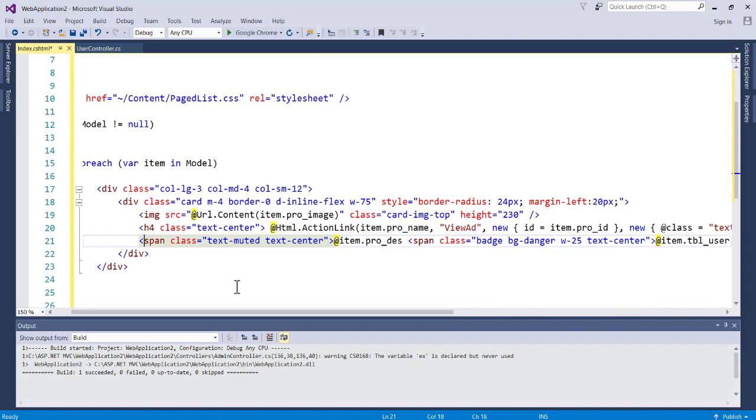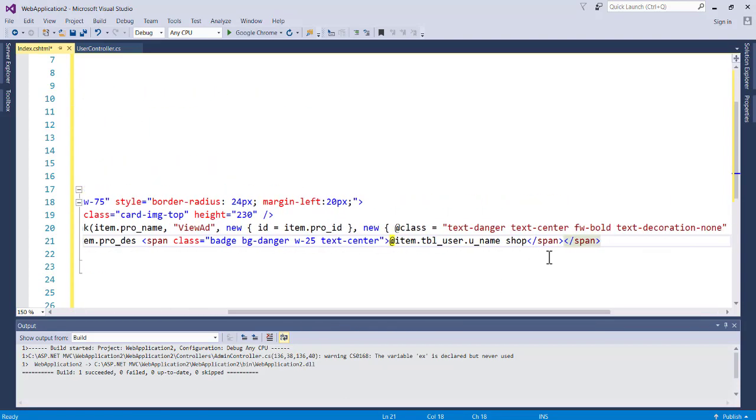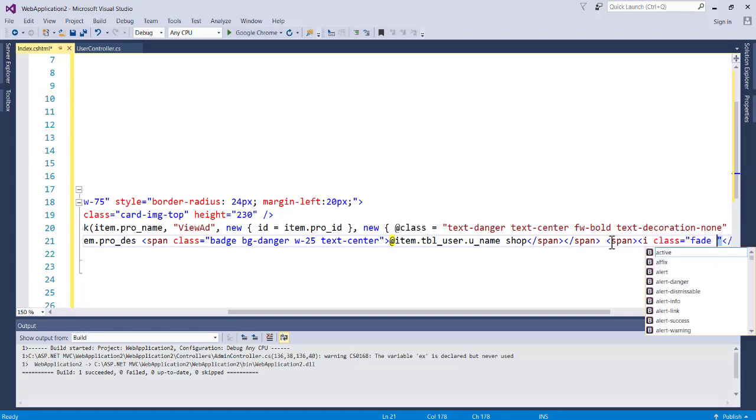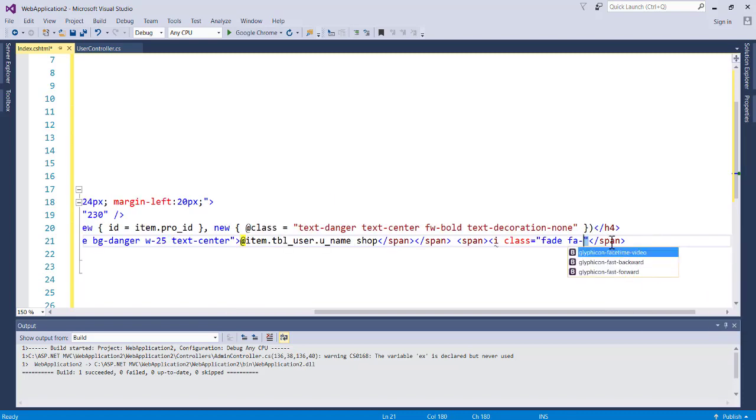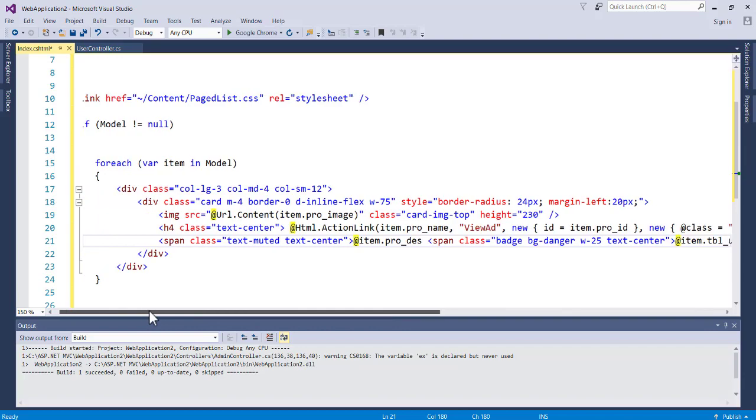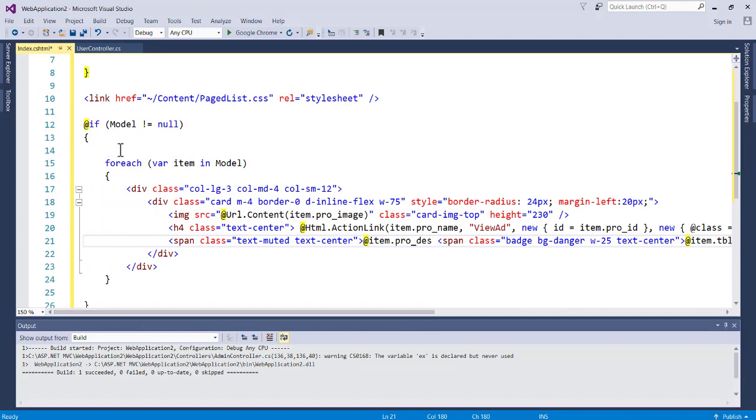So we have the span text here, and the closing is around this area. So with the closing, can we have another span here? Now with this span, this is what you're going to do. You're first going to use an I, because you know we are using the Ghana cities icons. So FA, then we call it 4. So let's see, we haven't added Font Awesome to this site, so we must add it.